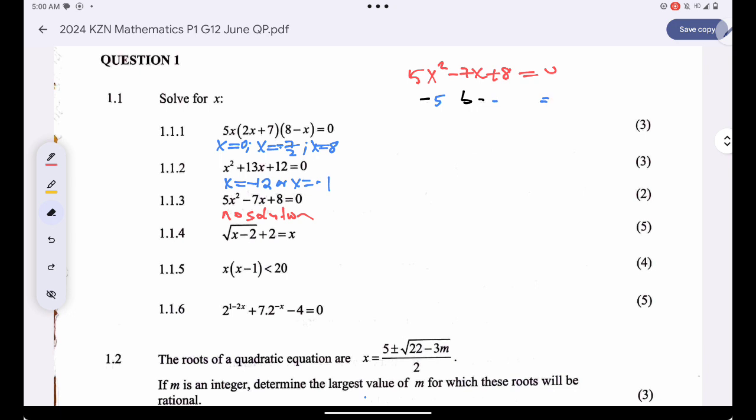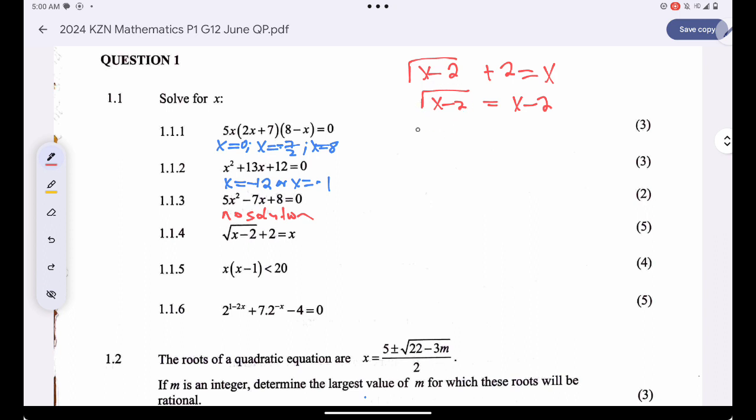Now we want to solve whenever we have surds. And guys, the steps are the same. Please go and check lesson 1 and 2 if you're struggling with solving for x. I have created a playlist there for algebra. Whenever I want to solve x and I have surds, I must remove the surd. But before I do that, I must isolate the surd and put everything else on the other side. Simply means that I'll have the square root of x minus 2 is equal to x minus 2. I must always have a restriction whenever I deal with surds.